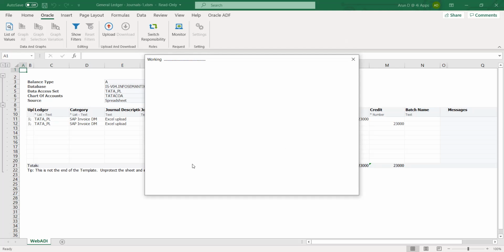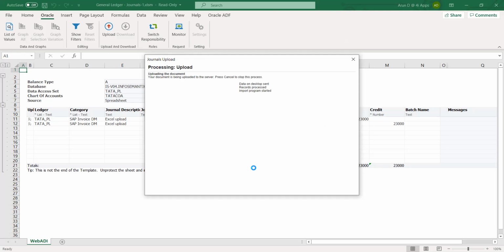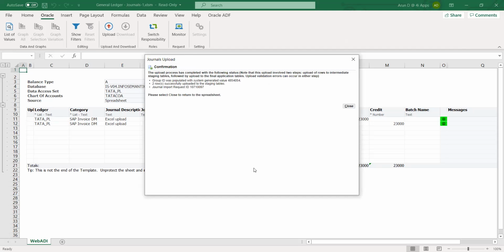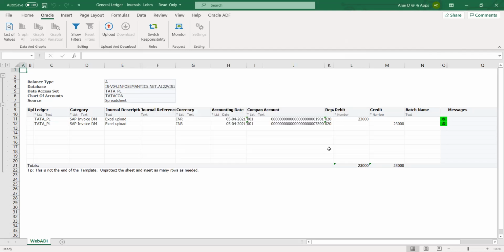Yeah, it has come. Okay, so these are the parameters that we will have basically. I'm just using the standard validation. I'm just saying upload. It will tell us whether it is uploading correctly or it has some exceptions. Okay, so we can see the success status.